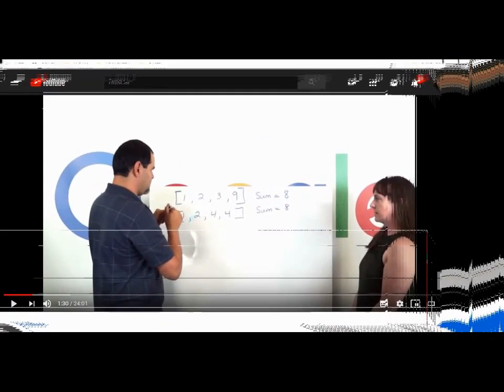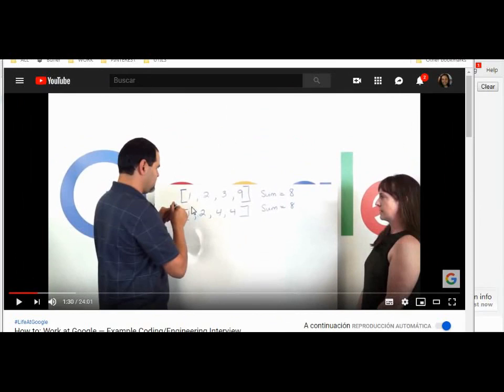In this case, the challenge you see here on screen has two arrays, 1, 2, 3, and 9, and another array, 1, 2, 4, 4. From both you need to create a piece of code which shows you an 8 as a result, because 8 is the sum of these numbers. In this case, if you add 1, 2 is 3, plus 3 is 6. So there's no way to get this if you just add numbers.